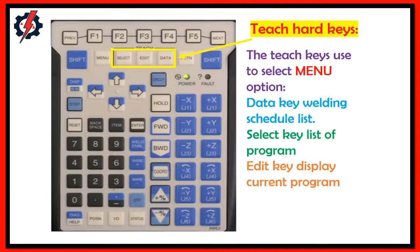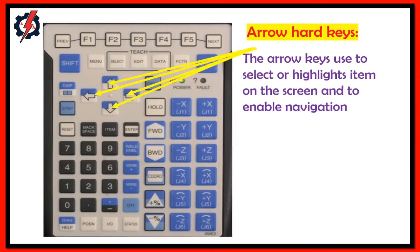Teach hard keys. The teach hard keys are used to select menu, data key, welding schedule list, edit key, and display the current program. Arrow hard keys. The arrow hard keys are used to select or highlight an item on the screen and to enable navigation.